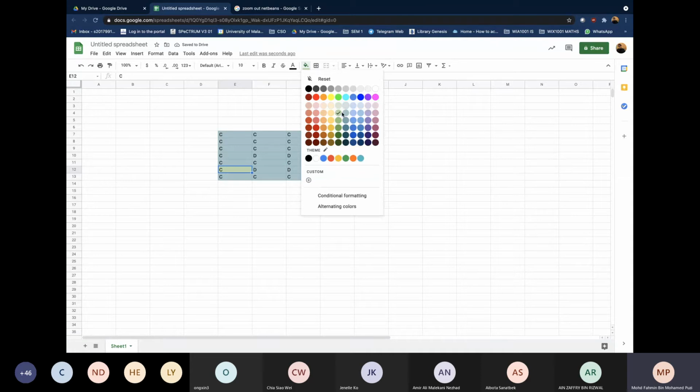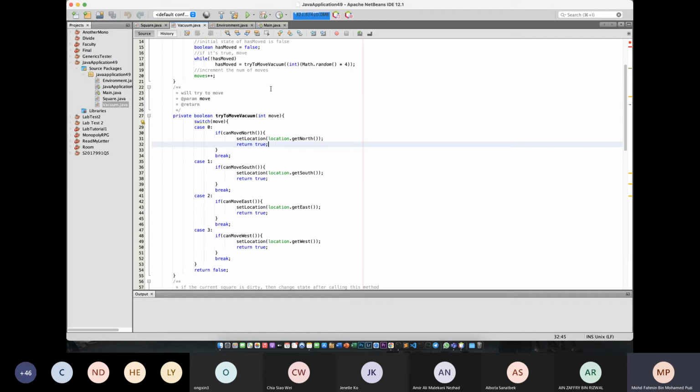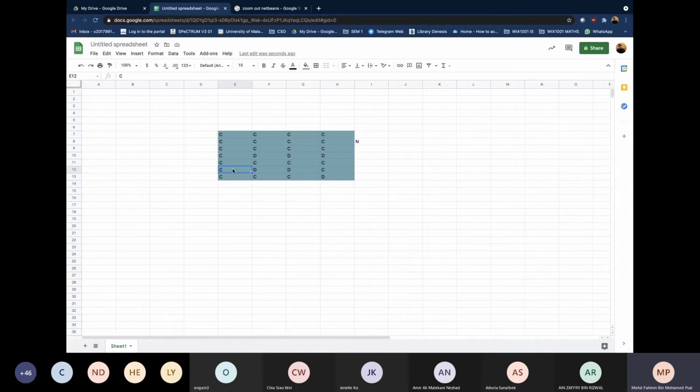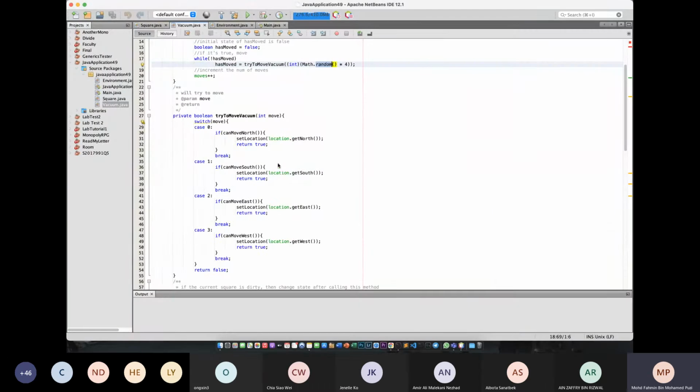For example here, we set a new location. Just now the location of the vacuum is here, and then we check whether this vacuum can move to the left or to the top or to the right or not. If it can move to the right or top or bottom, we can then randomly choose that location, right, by using this method here. Let's say for example we detect that for this square we cannot move to the left, but we can move to the right, and then we set a new location for the vacuum here. It will move here.